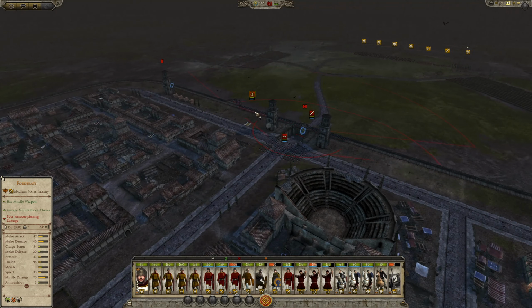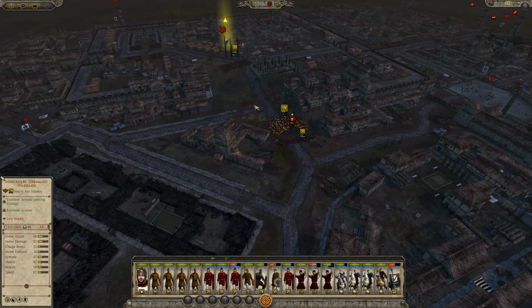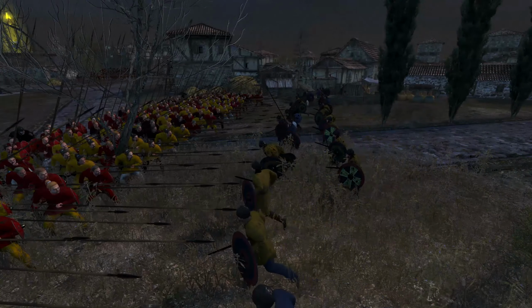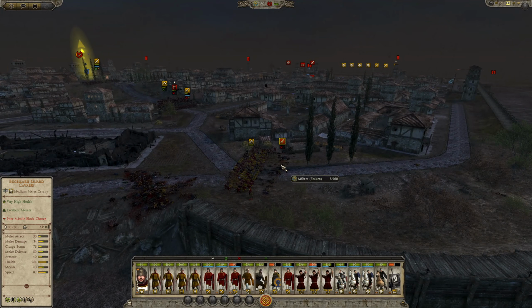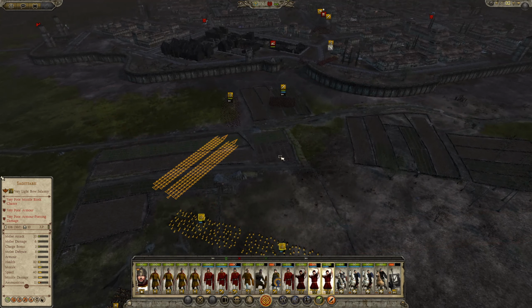Yes, they have 3 units over on this side. That's working beautifully. Yeah, look at this. That was a... Yeah, but they're still standing strong. 5 units. Get back to safety.